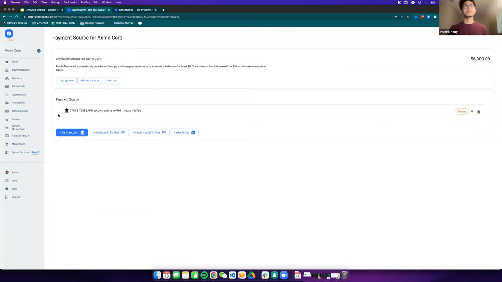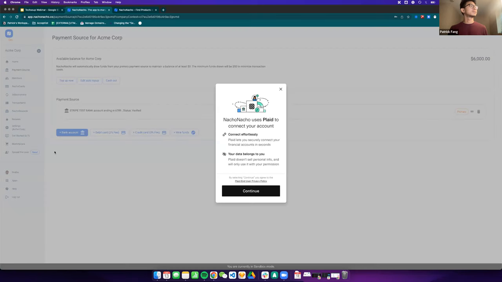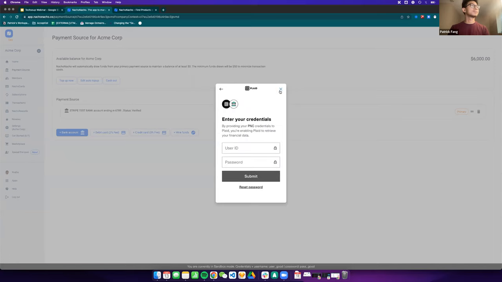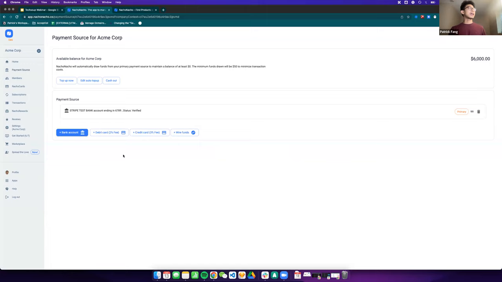You'll be able to connect a US bank account directly, or you can also connect a debit card or credit card. We connect through Plaid. So you'll be able to just put in all your banking information right here. Let's say, for example, if I'm using PNC Bank, I'll be able to connect with PNC. I'm also able to pay with debit cards and credit cards, although we don't usually recommend that for people who are based in the United States, because connecting a bank account directly is cheapest.